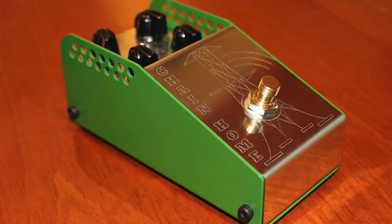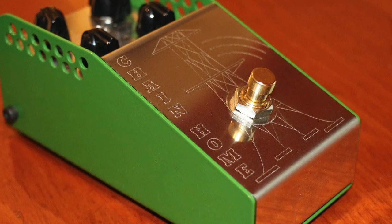So today folks, I've got a pedal from a company that I've wanted to check out for the longest time, partly because they have an outstanding reputation for amazing handmade boutique effects pedals, but also because they're only based 40 miles up the road from where I live. I finally got hold of a ThorpyFX pedal, and this is Adrian's amazing Chain Home Tremolo.